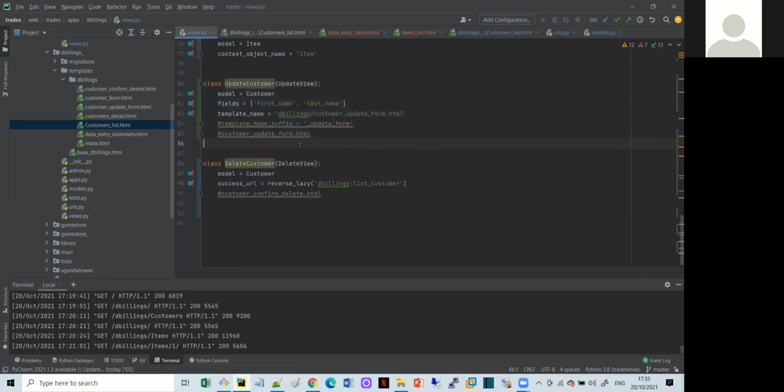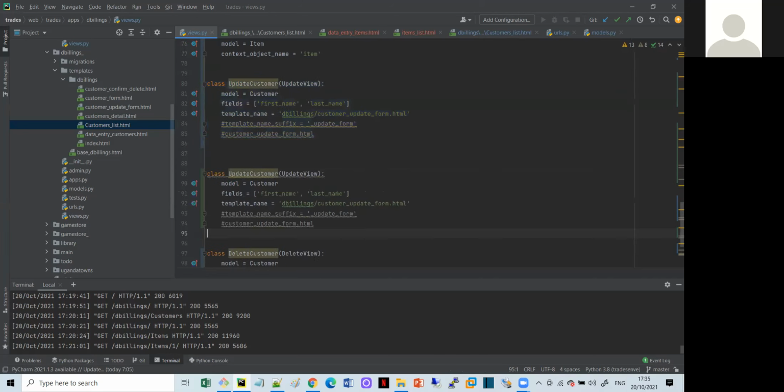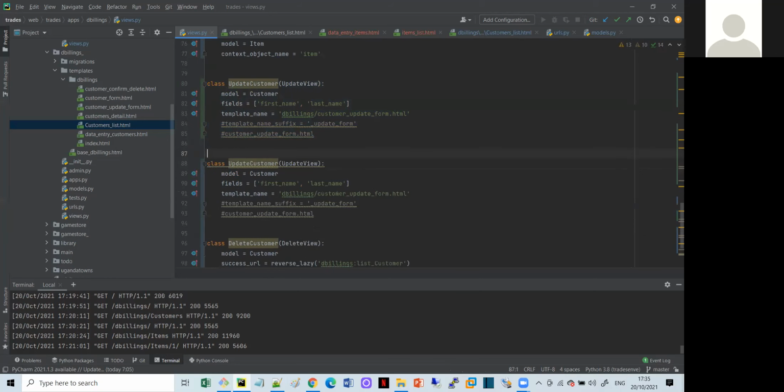It's already a function. Instead, I should say view. And pay attention to view, it's a class. But I don't want update customer, I want update item. Because this class, and in a minute, we're gonna change all of this stuff, okay? So it will work. And I want the update item, it's also inheriting from update view, which Django has done for us, good. But definitely, I don't want to use the table customer. I want to use the table item.